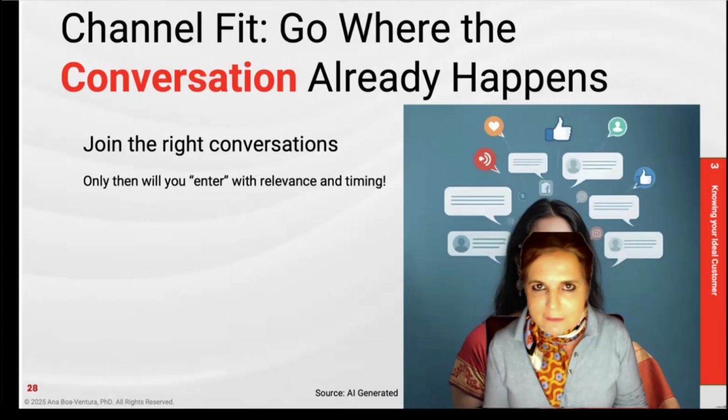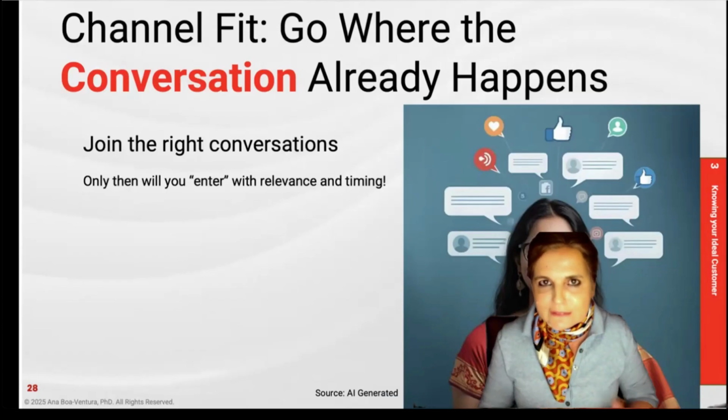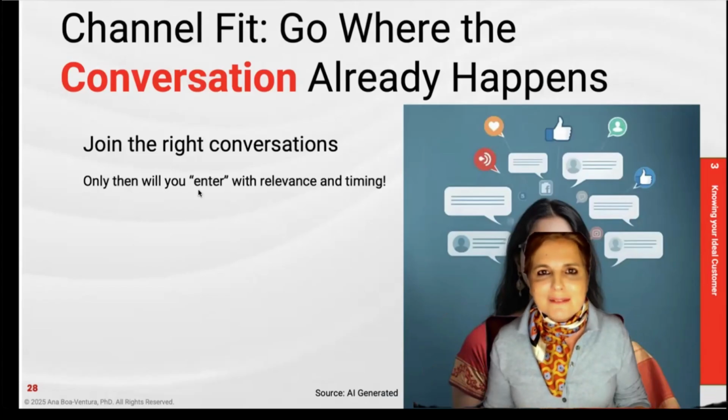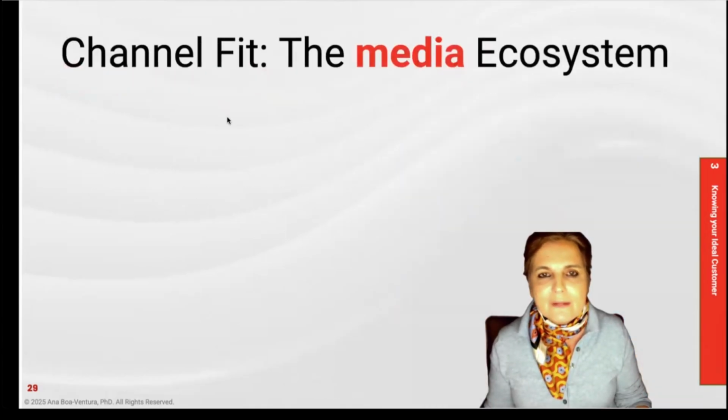In technical terms, this can be done, for example, via hashtags. You post something on Instagram and it has to do with Portugal, right? So by using the hashtag Portugal, you make sure that the post you just did on Instagram is now part of an ongoing conversation that people are having about Portugal, right? So it's an example of how you can join the conversations that make sense. Reddit is a great platform to join conversations on different topics as well.